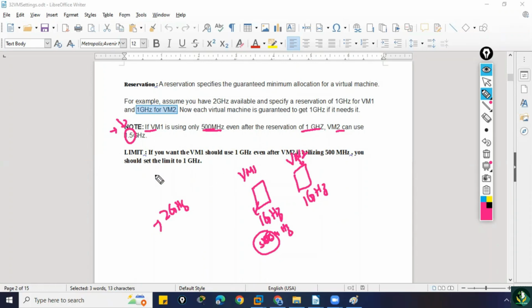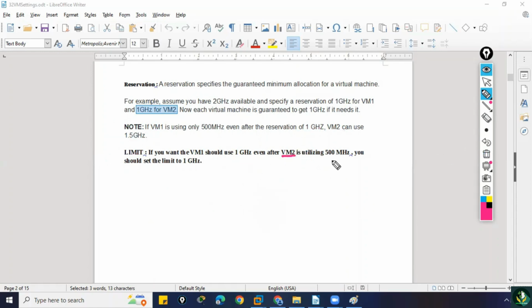But let us say your requirement is that even if this virtual machine is not utilizing the complete 1 gigahertz of processing, you don't want to share it with the other virtual machine, so you will use the limit option. If you want VM1 to use 1 gigahertz, even when VM2 is utilizing 500 megahertz, you should set the limit to 1 gigahertz. So it has a limit option.